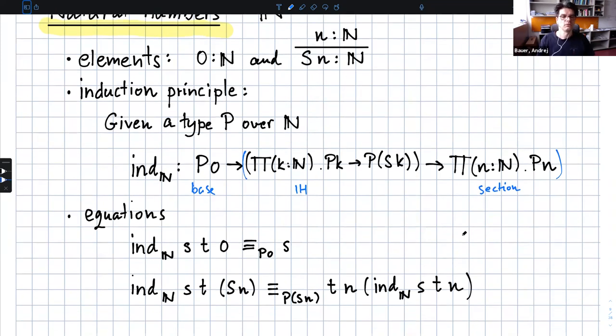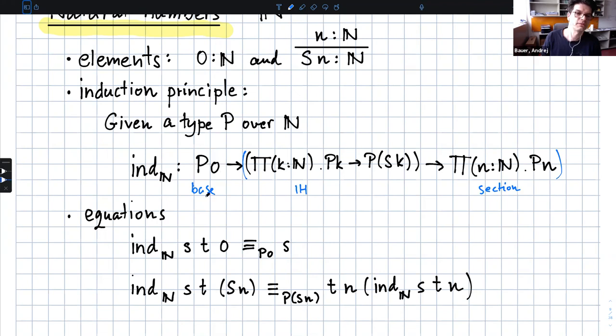Now here's something that you don't do when you do induction, which is that you think about equations involving induction, because it's unnatural to think about that, because induction is a logical principle. But here we changed it so that it's really an element of a type, so we can calculate. Because it's a function, we should ask what happens when we apply it. To how many things should we apply induction? Three things, to the base case.